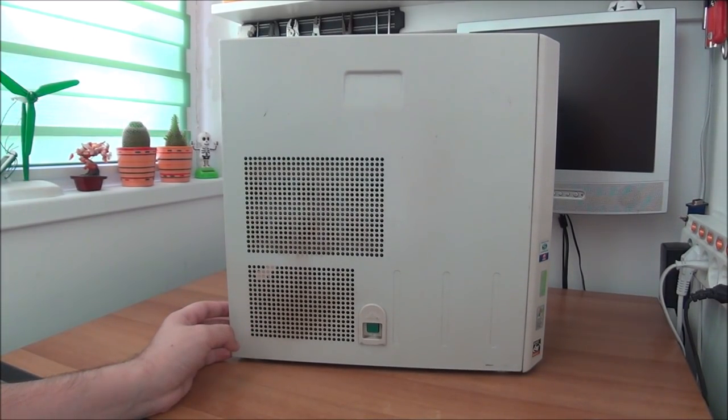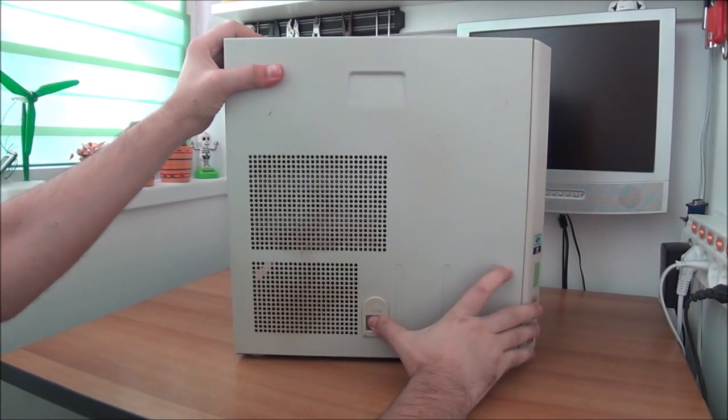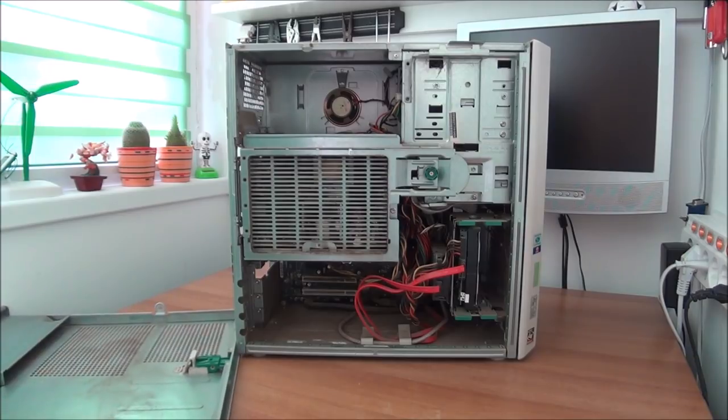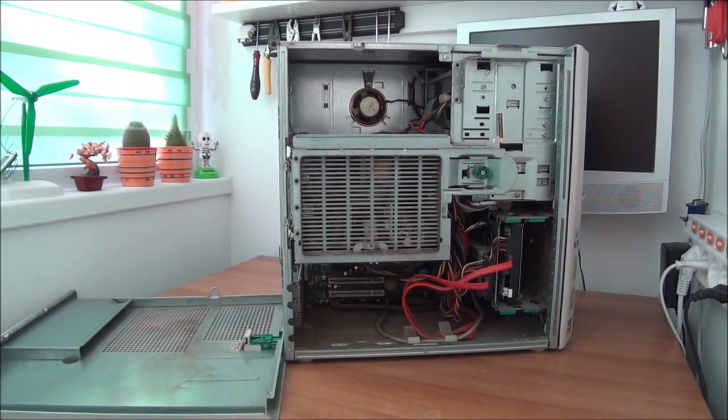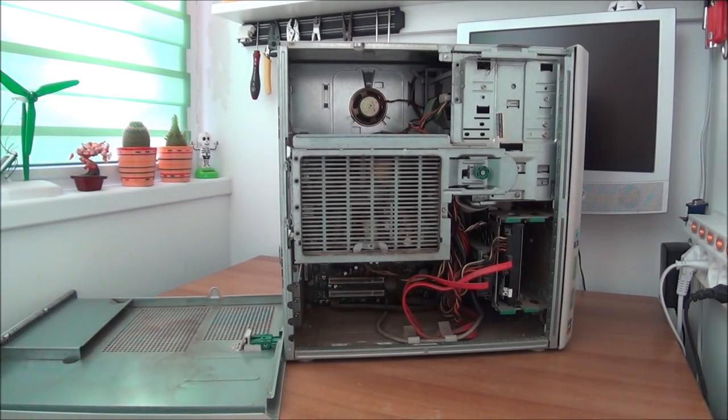This thing really does need a clean — it's a bit stuck, hasn't been opened in a while. Wow, this is dirty as hell. I'm going to do some high-speed cleaning. It will probably not be 100% perfect because I have a little newborn baby girl in the house and I don't really want to get any of this dust outside. Normally you would also want to blow it out, but I'm just going to use a vacuum and brushes. Hopefully that is enough.